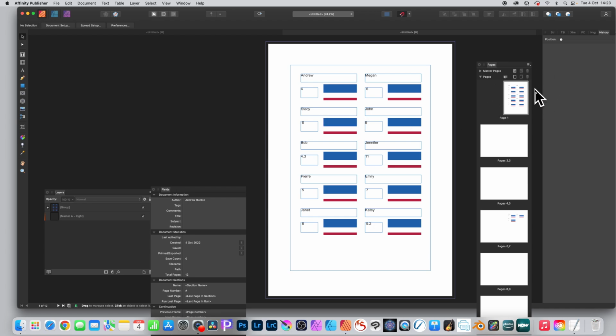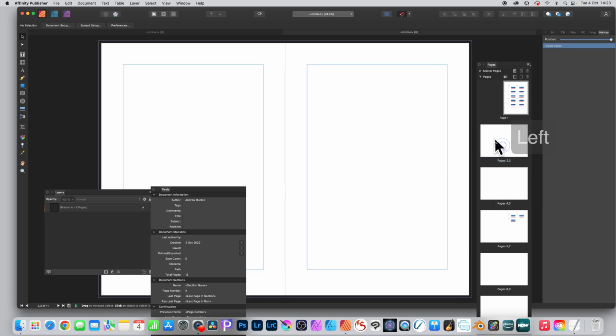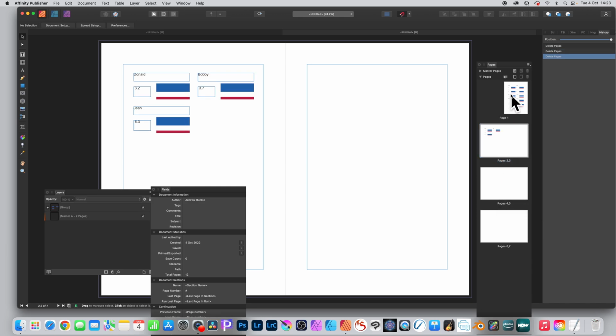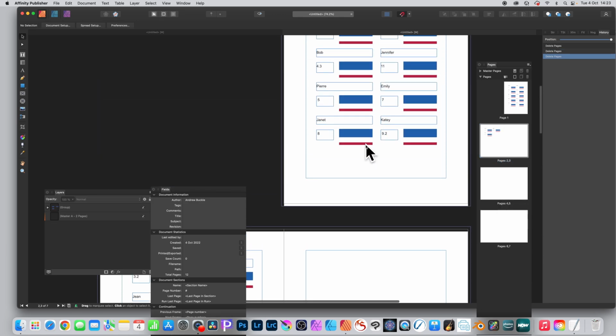And that's the key thing, the new document. And when you come to save it, what you need to do is save that document as well as the other one, but not to the same file. So you can just delete the pages so they're all together if that's what you want. So you can see now the data spread over like that.